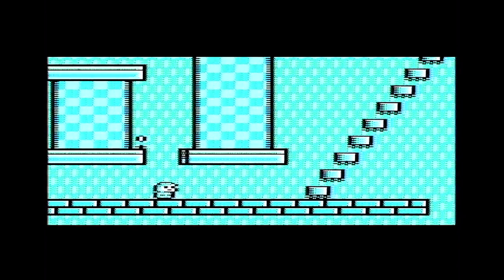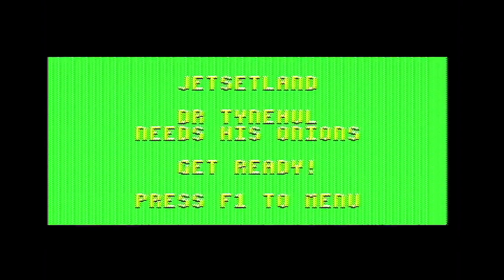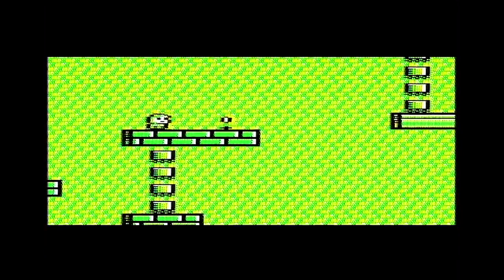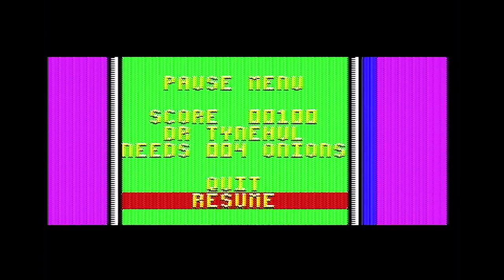So here we go, this is the proper game, the full adventure. There are 4 levels on this. And so you run around getting the onions. You can jump. You can press F1 at any time to tell you how many onions you need. And you avoid the baddies by jumping over them. And there's momentum in the game as well.